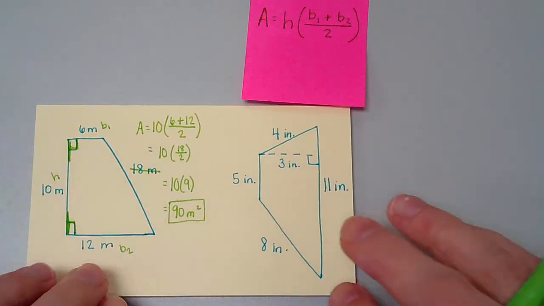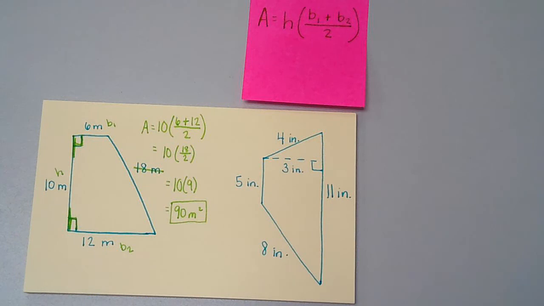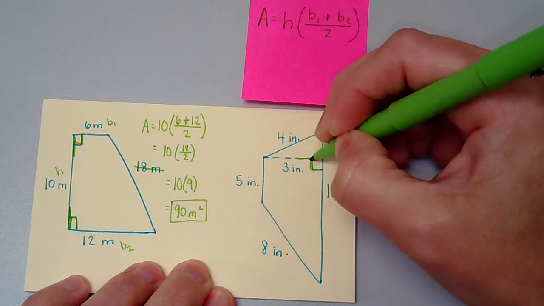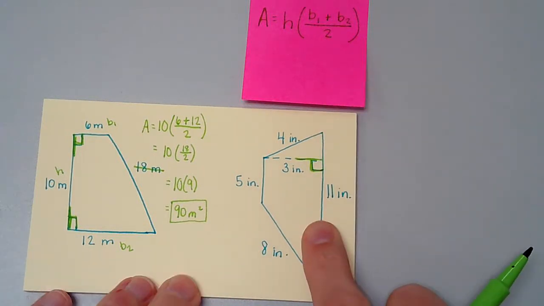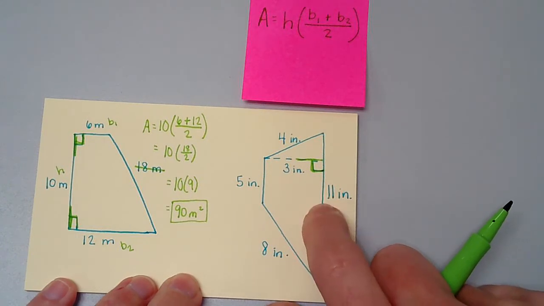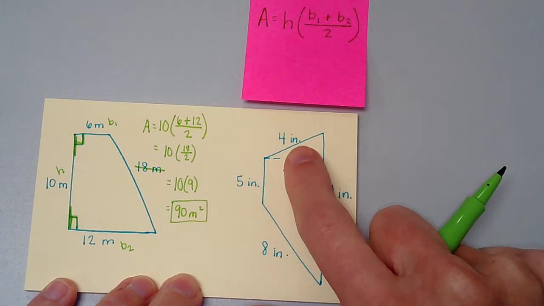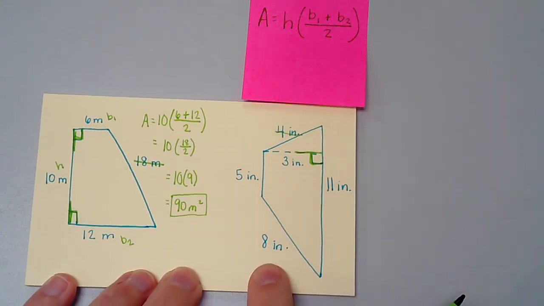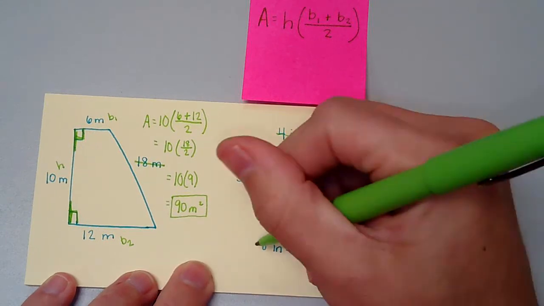Once again, first things first, let's get rid of the numbers that we don't need. So remember, I don't need slanted sides, and I don't need numbers that aren't touching my chair. Here's my chair. Well, 3 and 11 are obviously touching my chair. So I can't rule those out. 4 is a slanted side. I'm going to cross her off because she's slanted. 8 is also a slanted side. So I'm going to cross that one off.